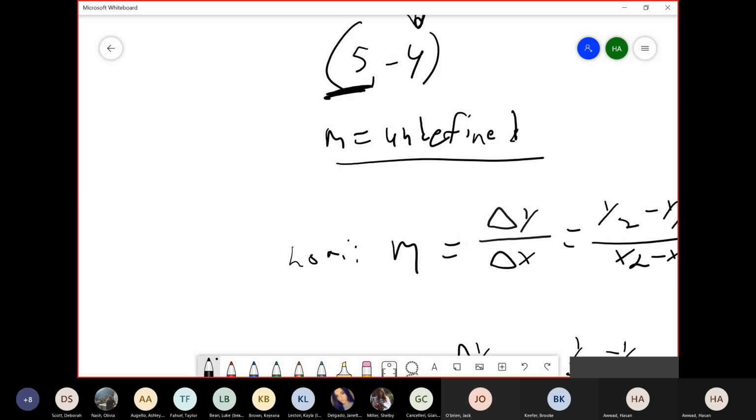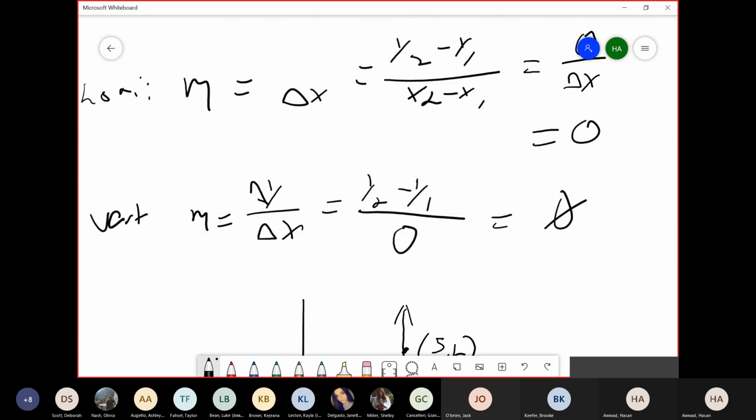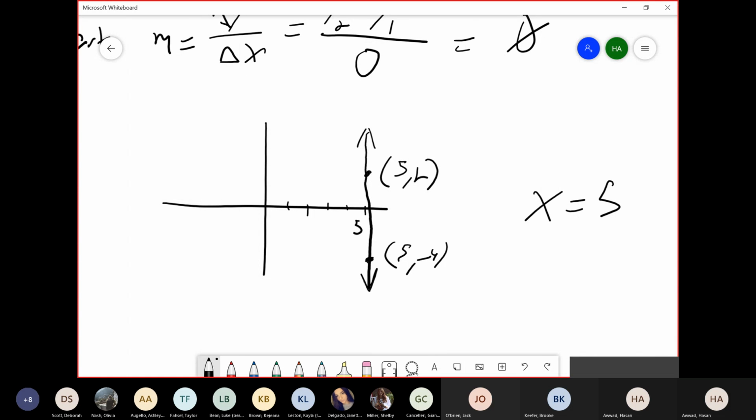So that's the idea here. Anybody have any questions on this? I know that this one didn't follow the normal process of finding another point, finding whatever the case may be, right? But again, this is a special case, and that's why I wanted to throw it in here because, vertical lines. If we had something like this on the midterm or on the quiz, would we have to show all that work? Or since we knew that it was undefined, could we just jump right to x equals 5? Just tell me that it's undefined, tell me it's a vertical line, and then just say x is equal to 5, and that's fine. Okay.